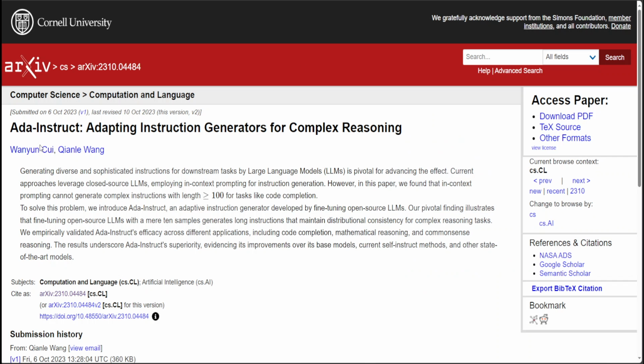This model is based on this research, Ada-Instruct. Previous methods largely relied on in-context approaches to generate instructions, while Ada-Instruct trained a custom instruction generation model. The researchers of this Genstruct 7 billion were inspired by this approach, and then they took it further by grounding the generations in user-provided context passages. Also, the model is trained to generate questions involving complex scenarios that require detailed reasoning, allowing for models trained on the generated data to reason step by step.